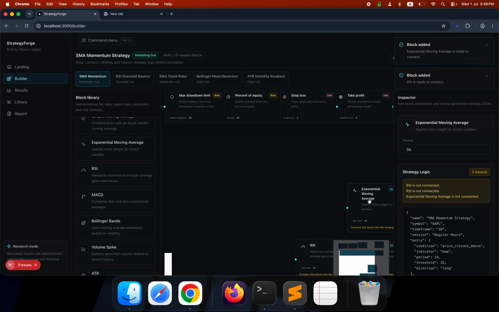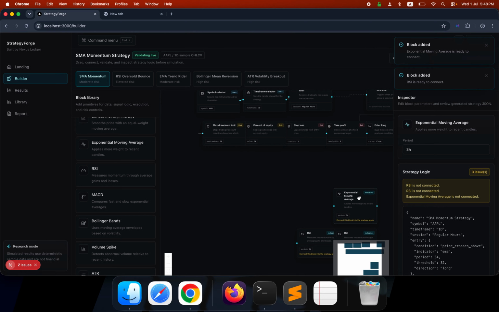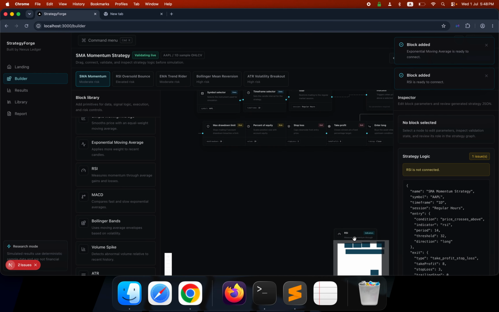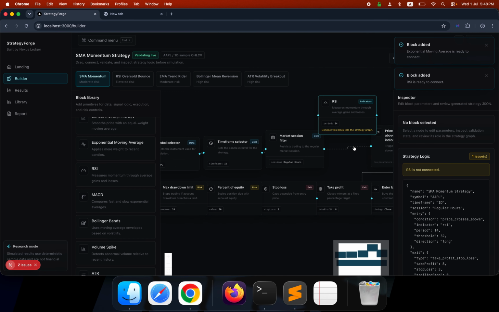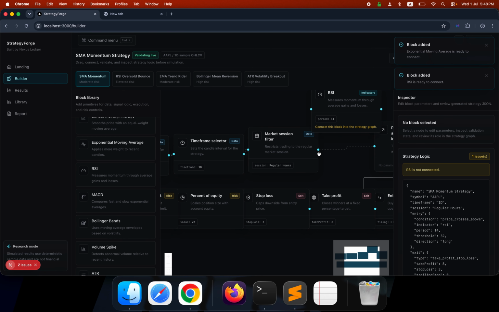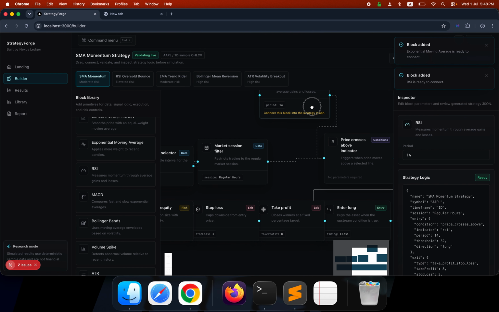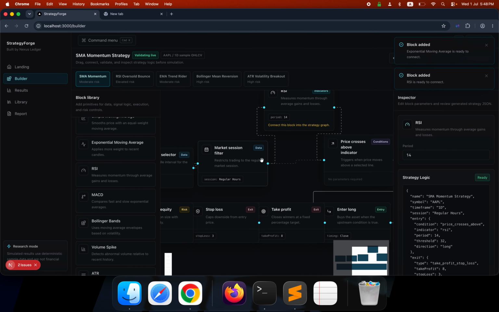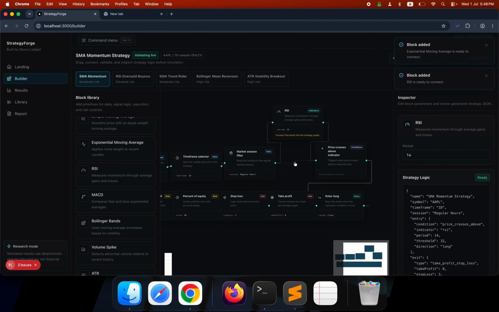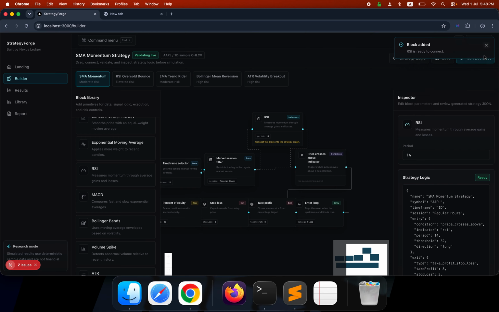But anyway, so we're going to delete the exponential moving average because we don't need that, right? We don't need that. And we're going to delete the extra RSI blocks, and then we have this block here, and then we're going to pick it up and go here, and then we're going to attach this node to this. Yeah, so we're going to attach it here. So it connects from this, and we're going to attach this over here as well. Yep. Okay, so it goes here, and then let's see what happens.